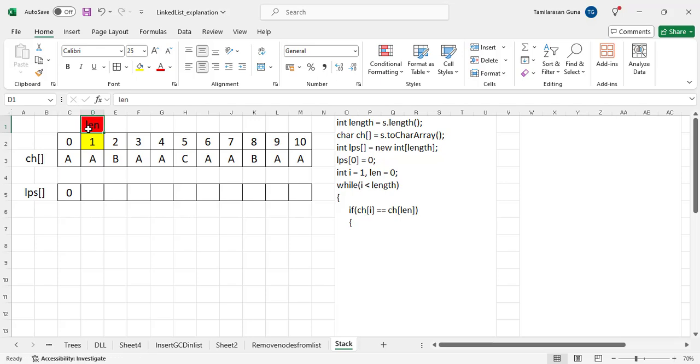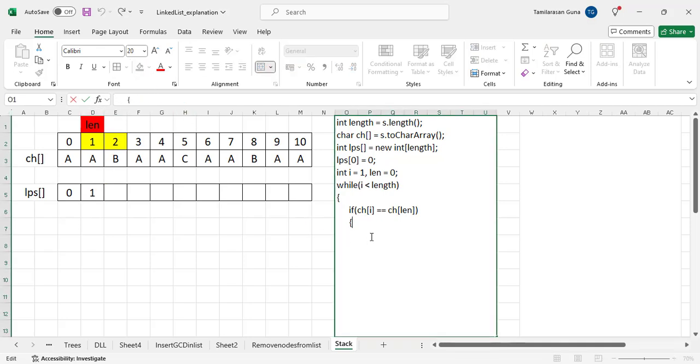Then take the updated len value and store it in LPS of I. So I is pointing to index value 1, so on the array LPS I update the len value, which is 1. Then go for the next I value. That's all.